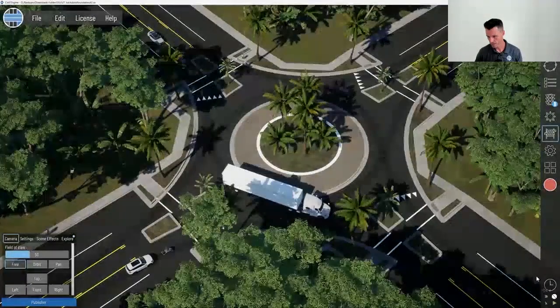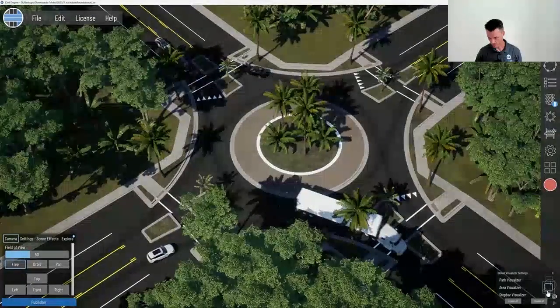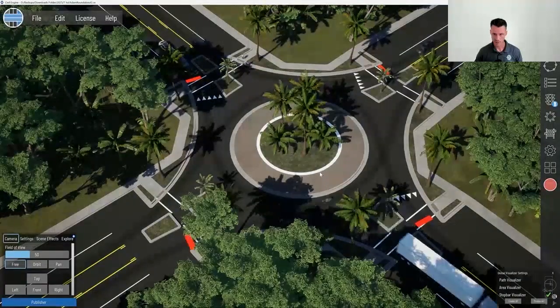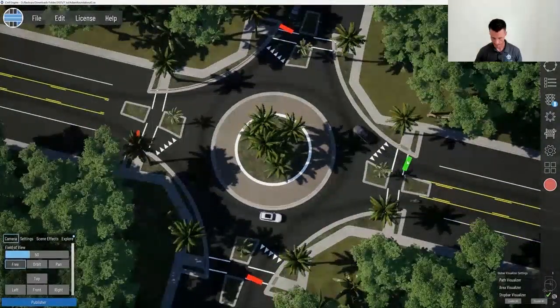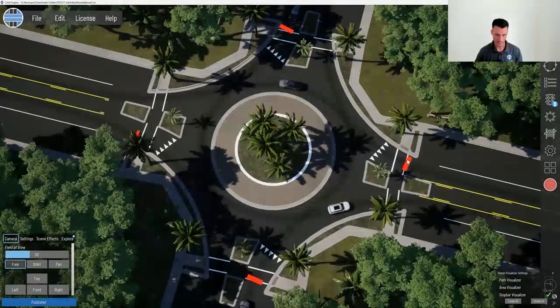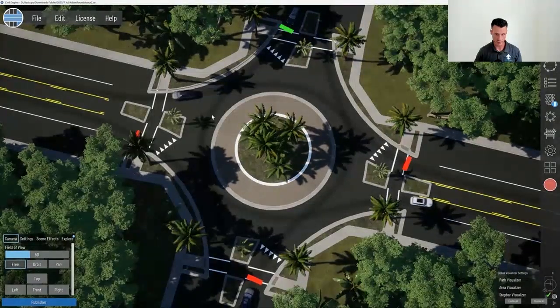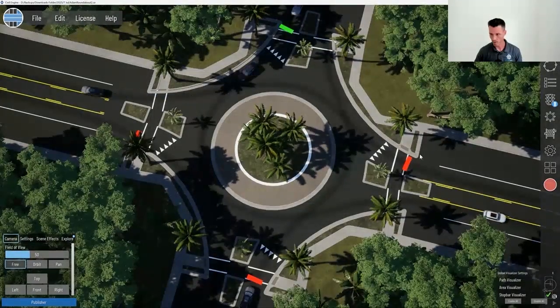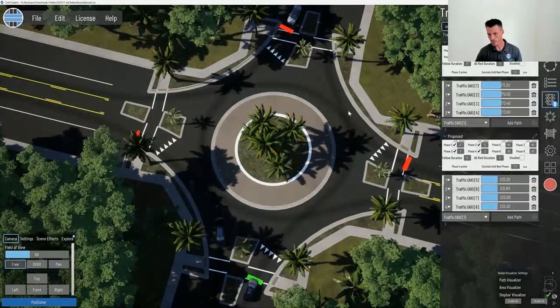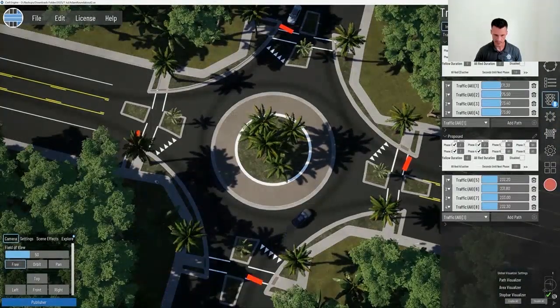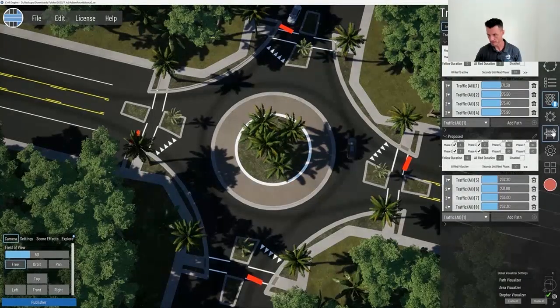And let me turn on, if you haven't seen it or didn't know this is available in Civil Engine, the stop bar visualizers, the red. So now you can see here, this one on the right just turned green. And then we'll see another one turn green. So that one turned green. And all this is being controlled with our intersection controller. I have two of them, one for existing and one proposed. That's something cool about this model.